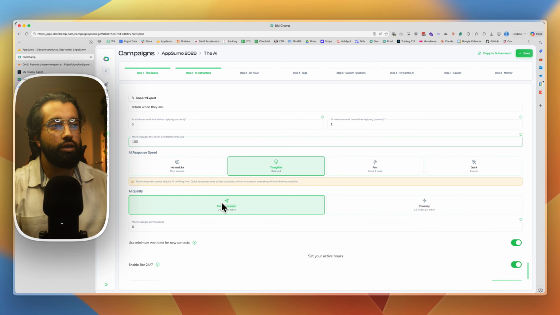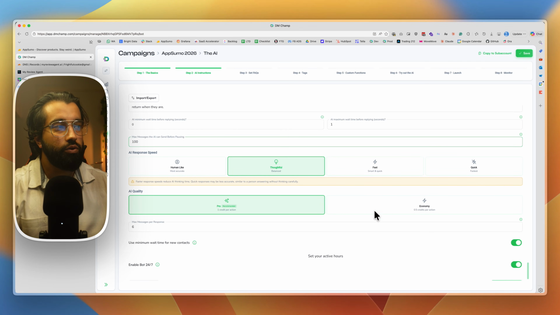And for AI quality, either Pro or Economy. Well, Economy costs less credit, but is a lot worse in quality. I rarely recommend Economy unless you're really tight on budget.